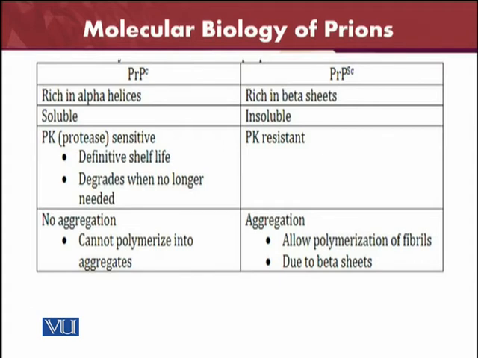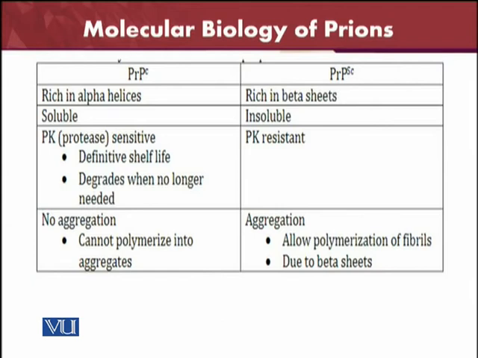First of all, PrP cellular is rich in alpha helix. Whenever we see the structure from the molecular point of view, we see that PrPC has alpha helices. But whenever it is converted into the abnormal form, it is very common to see beta sheets. There are about 43% alpha helices here, and then in the structure of PrPSC, the scrapie form, there will be more beta sheets compared to alpha helices.